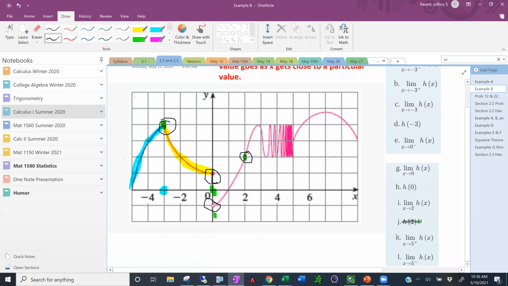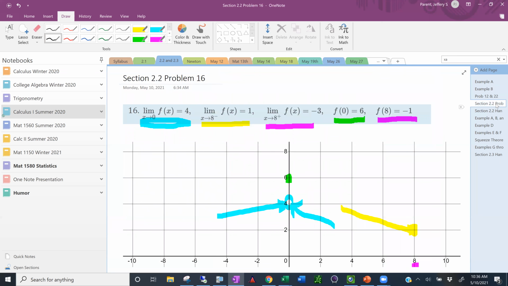Anything else? I have a question. Yeah. Okay, so can you go back to the other graph, please? Sure. The one where all the other functions were. Okay, so yeah, those.